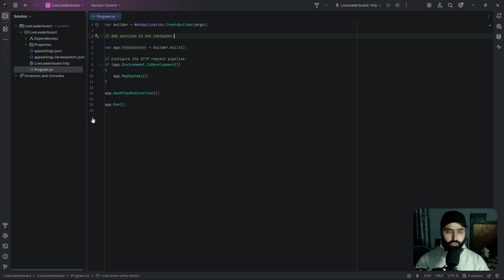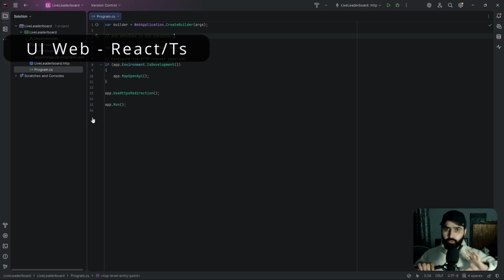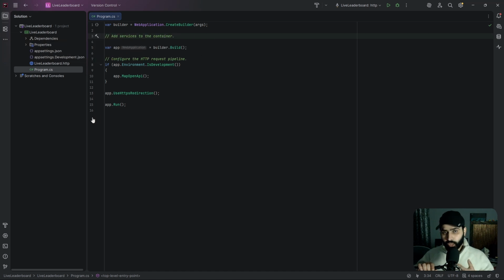Let's first talk about the architecture. For the architecture, we have 4 states here, or I would say components. The very first is your UI. The UI will be built in React. I'm not writing the UI myself.